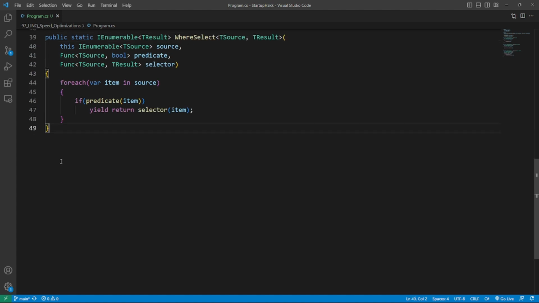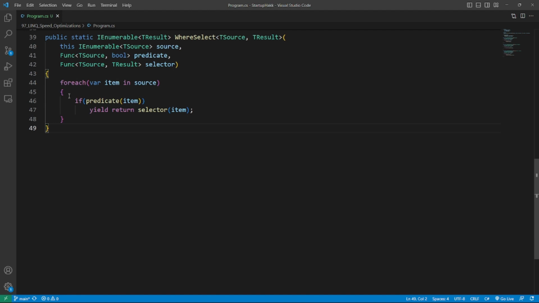The use of Select after Where is a very common usage pattern. To improve performance, the enumerable returned by Where has an overload for Select that returns an enumerable that takes a predicate and selector as parameters. This is equivalent to executing this. It applies both the predicate and the selector in one single foreach loop.